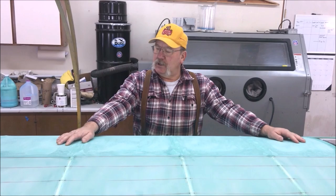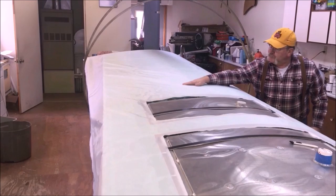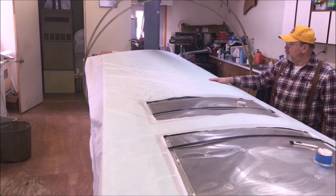As you can see, I just took my fabric, my second layer of fabric, which is lightweight, 104. I've laid it out on the entire surface. Everything's just nice. We want as free of wrinkles as we can get. But yet there's no point in doing a bunch of ironing and stuff on this. All this is doing is it's going to give us just a top coat of the whole surface. And we'll just start it out as smooth as we can.